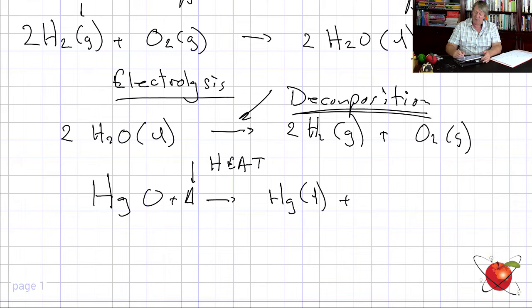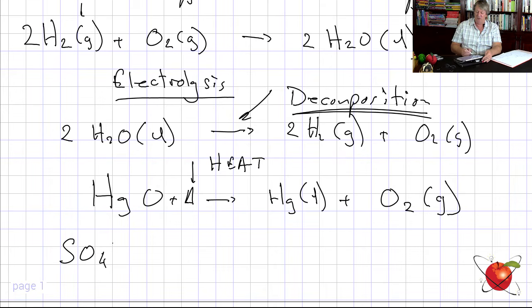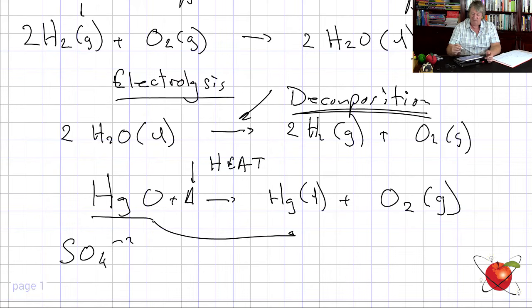Hg liquid, and what was given off was the oxygen, but oxygen is diatomic, so it's always a 2 when it's in an element form. When it's in a molecular form, it can be an O2 or it can be just an O. It can even be an O3 or an O4. Remember, sulfate, -2. There's 4 oxygens linked to that sulfur over there, right? So now what happens? That is a decomposition reaction. We're taking this and we're heating it and we are changing it, right?